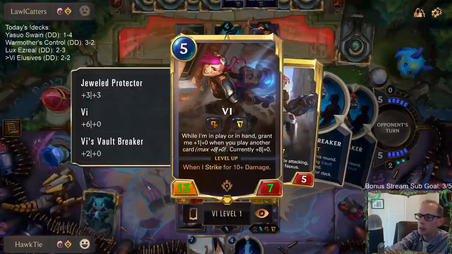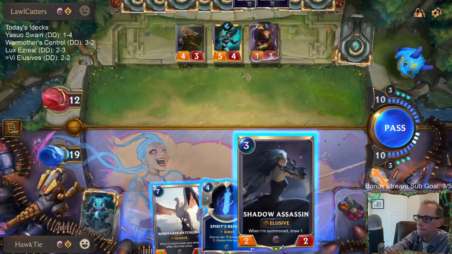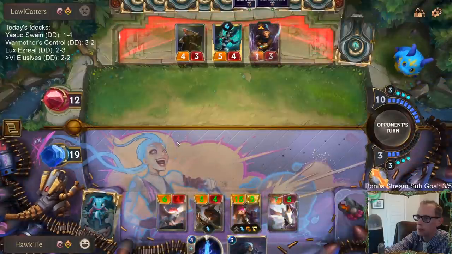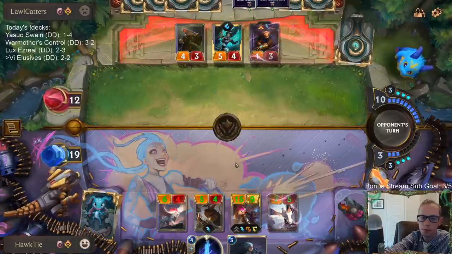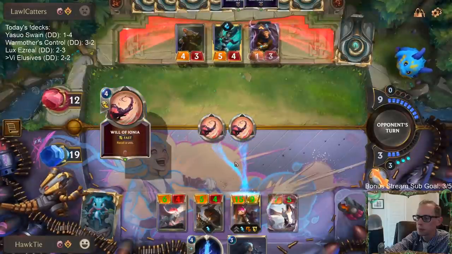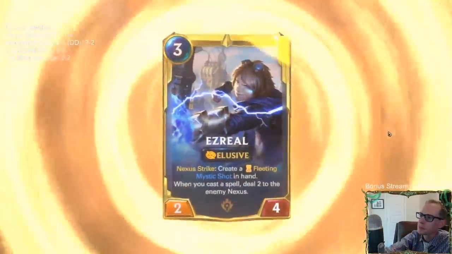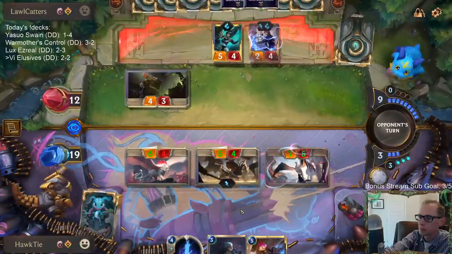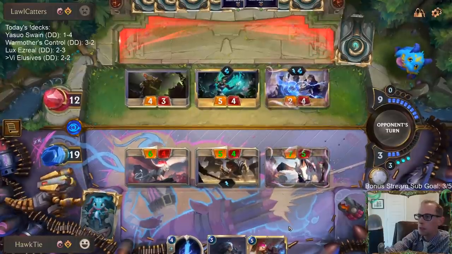Why does it say Vi's Vault Breaker plus 2 plus 0? That's gotta be just a bug, right? It certainly feels like that's a bug. Yeah, totally a bug. I was thinking. Chump Womp lines up.